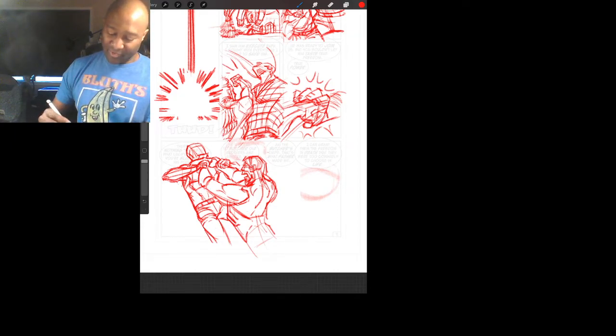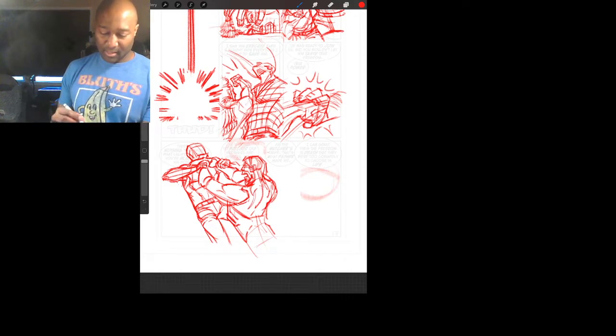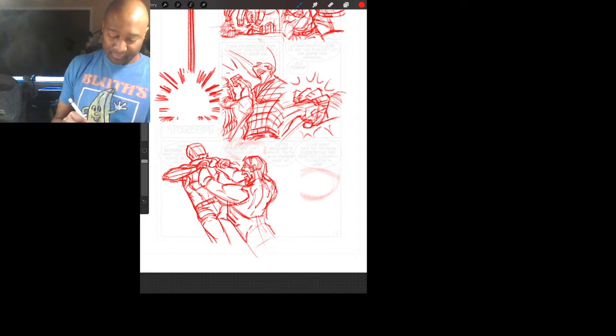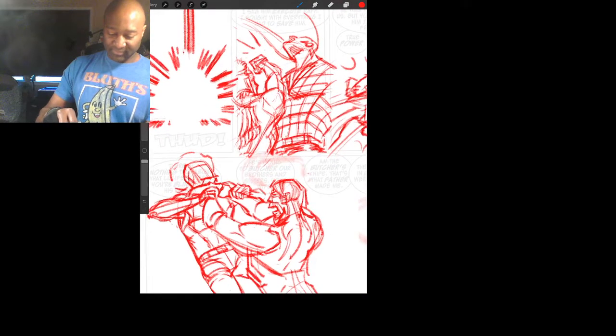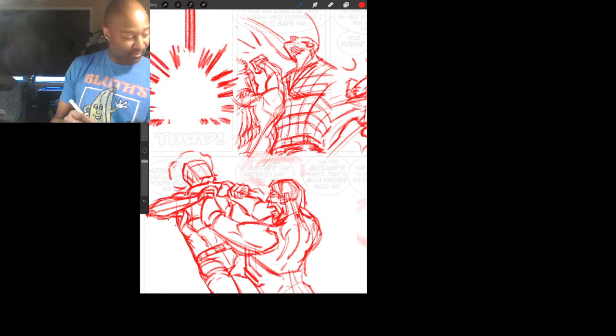And I'm probably going to end up moving Michael down a little bit. Well, moving both of these characters down. Let's zoom this in a little bit.